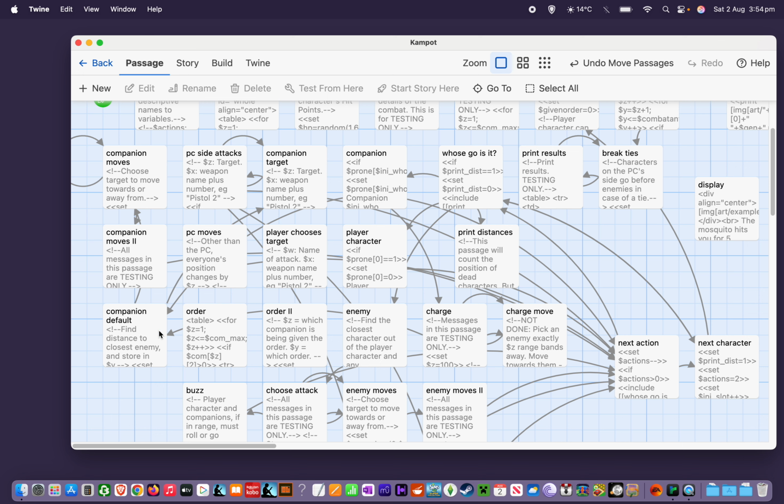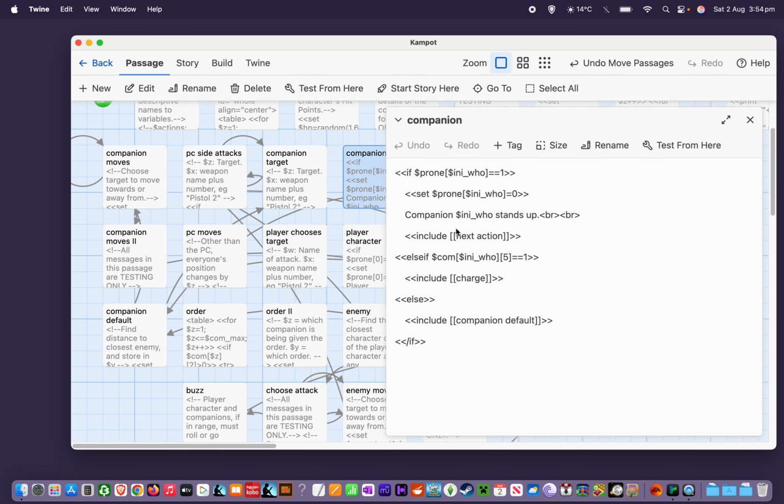Anyway, the reason we have companion default, the default behavior, in a separate passage is that we might end up wanting to do the default behavior anyway. And the reason for that is the charge order says find an enemy who is not hovering, and if there's one such enemy within hand-to-hand range, attack them hand-to-hand.